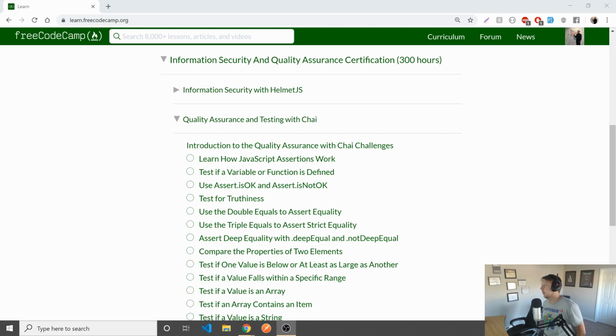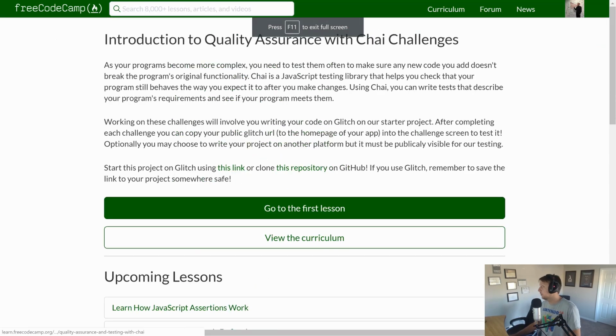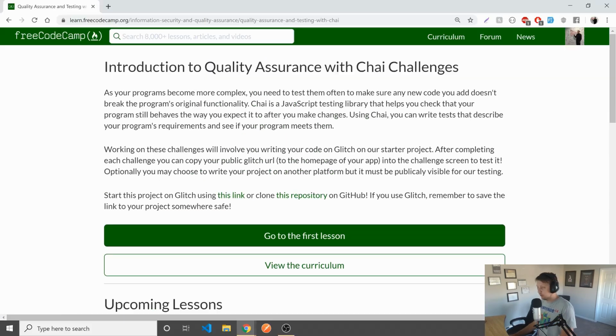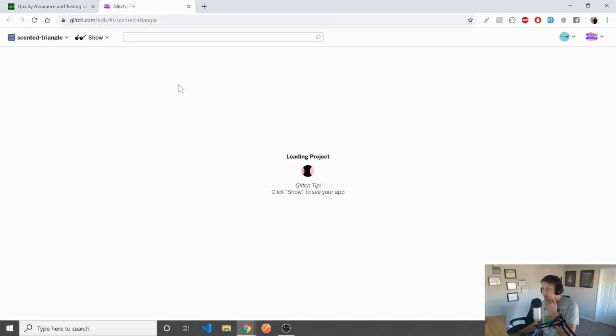All right, guys. So we are back in FreeCodeCamp's Information Security and Quality Assurance Certification. We're jumping into the QA and testing with Chai. For those of you who have worked with me professionally, I am very big on unit testing, although I've mainly done it with Jasmine. I look forward to doing it with Chai. Similar to the last challenges, we'll be using the Glitch link to progress, I believe anyhow. So let's go ahead and create this.